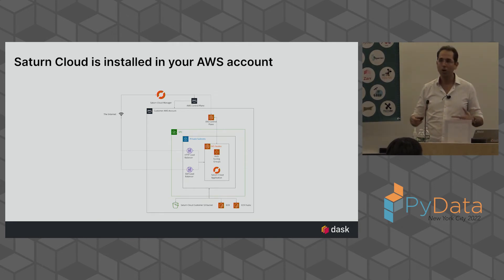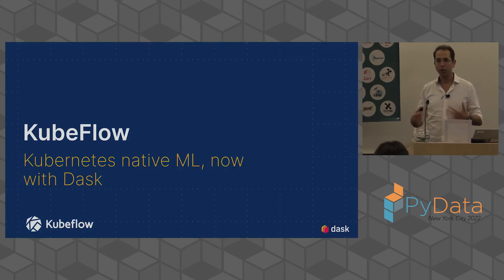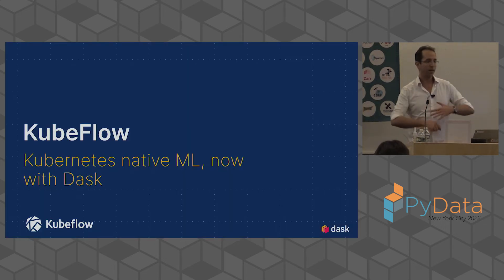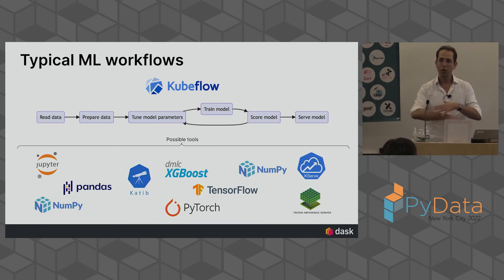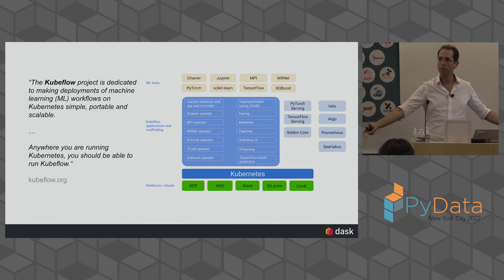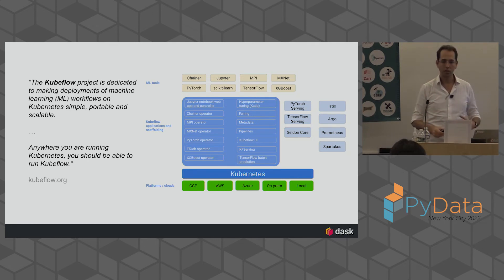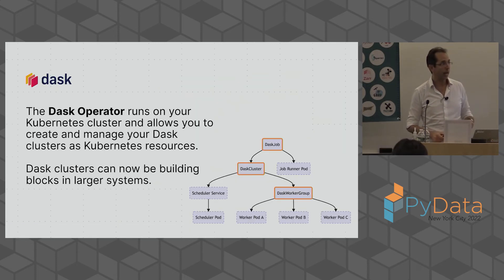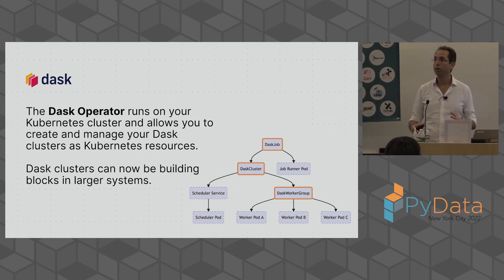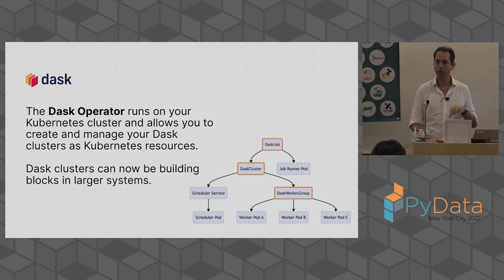Moving on: Kubeflow — kind of the same thing but instead of being AWS focused, it is Kubernetes focused. They've got a big set of tools commonly used in ML, just like Nebari has tools commonly used in data work. Kubernetes has a whole jungle of tooling to solve all the problems I mentioned, and Kubeflow is an opinionated set of those tools. Recently, actually there was a blog published today by Jacob Tomlinson — Dask developed a Dask operator, which is a much more native way of using Dask on Kubernetes. If you're using Dask on Kubernetes today, I recommend checking out that blog.